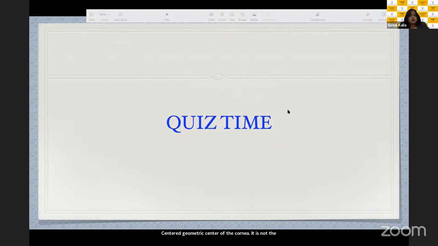And then there's a question that if the cornea is thinnest in the center, then how come the refractive power is highest over there? Refractive power is highest? Yes. See, the thickness of the cornea is not related to its power. It is the curvature of the cornea which gives the power, not the thickness. The cornea is thinnest in the center because the posterior radius of curvature is 6.7 and the anterior radius of curvature is 7.8. So the anterior is flat, the posterior is more curved. So the center cornea is thinnest and the peripheral cornea is thicker. That doesn't mean that a thin cornea will be a flat cornea. It is more related with the curvature.